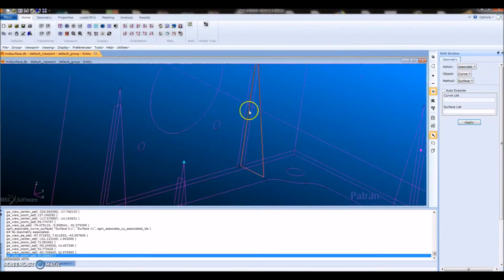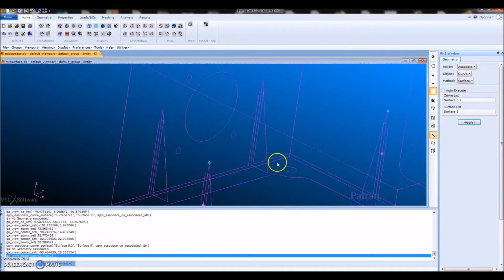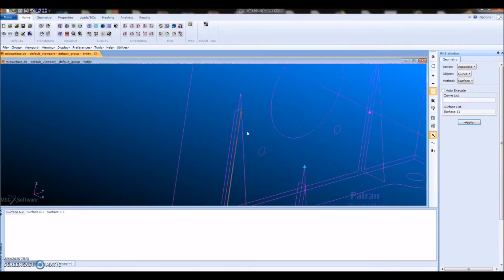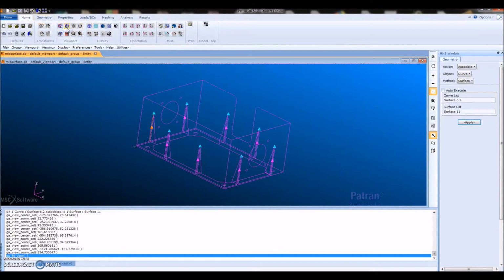Because it doesn't associate, because I selected a different curve. So now we're only missing what? Okay, I selected another surface. Now we're only missing one. So we finish. We now have associated everything on every Gaussian with other parts.